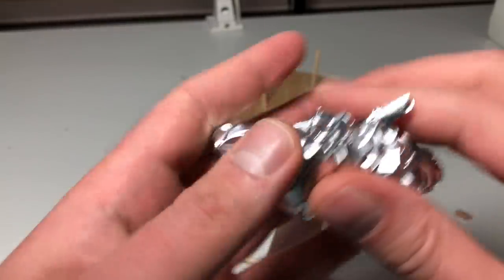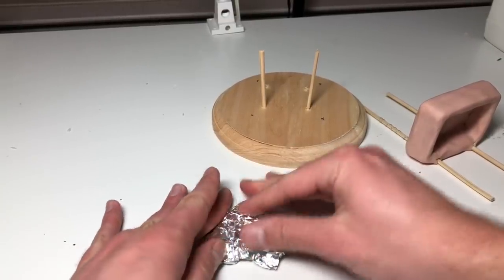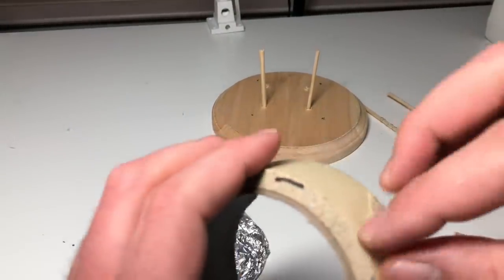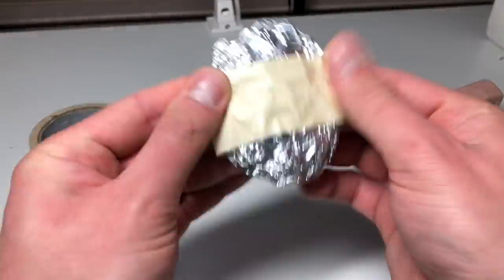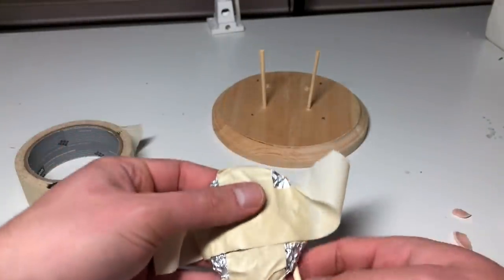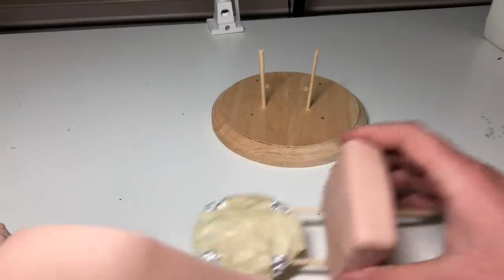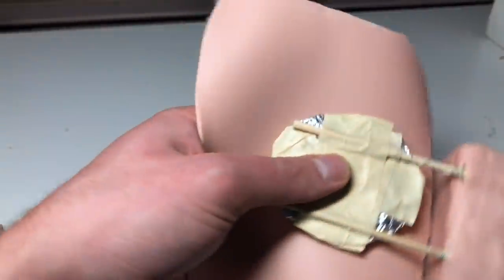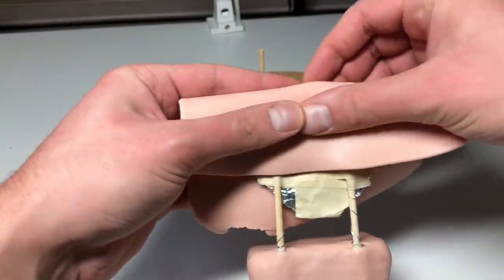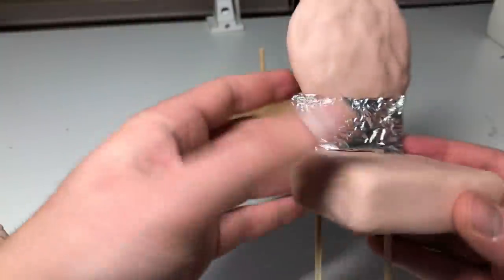Now I'm bulking out the back of the chair with some aluminum foil and then pressing it onto my surface so that the back is flat and the front is domed. Once I have a shape that I like I'm just holding all of it together with some masking tape and then attaching it to the back of the throne with masking tape as well. Now that that's secure it's time to add some clay - I put this through my pasta maker on the thickest setting to get a nice even thickness and I'm just applying it all over the back of the throne.